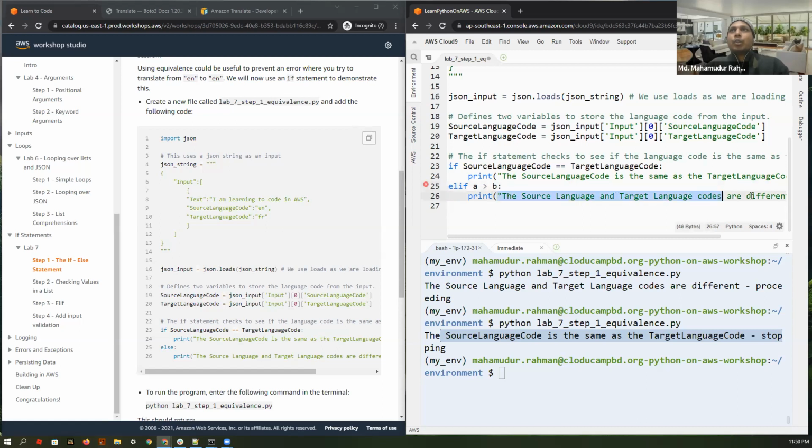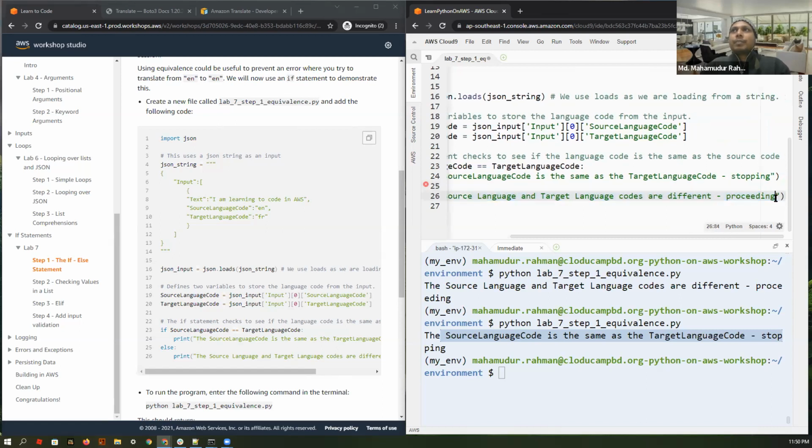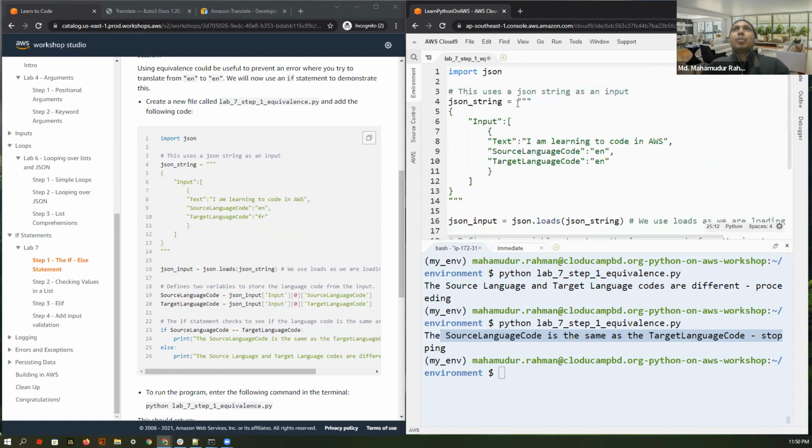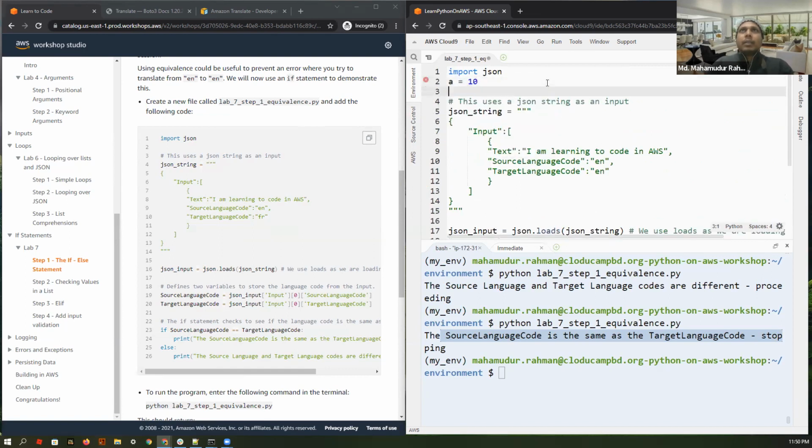So I will just show you how the elif works. So a is bigger. Now we need to define a and b. So anywhere we define a equal to, let's say 10. We want to check whether a is bigger or b is bigger, right? So b equal to 5. So just keep it simple.